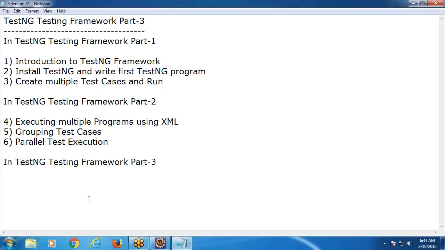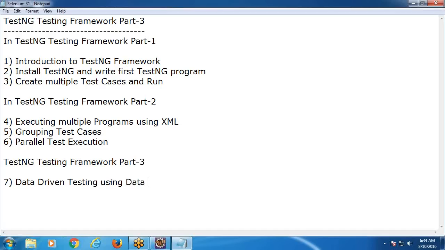Data-driven testing using the DataProvider annotation. Seventh topic, data-driven testing using DataProvider.